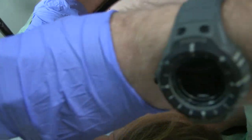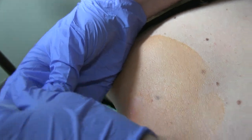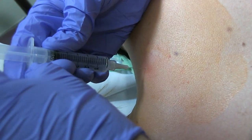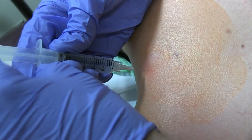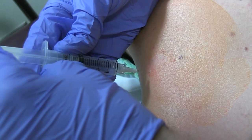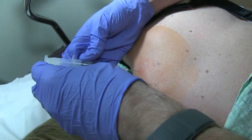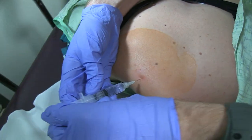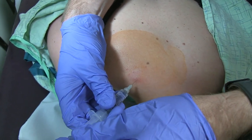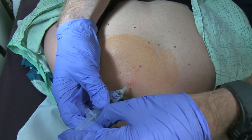Okay. So we're just going to go in to about the depth that I palpated. We're going to draw back. And I think I'm right in that muscle. Yep, it feels like it. Good. I'm going to inject a little less than half. And I'm going to do a kind of four point fan here with the remainder of it.